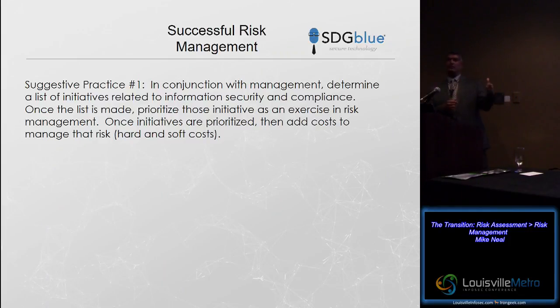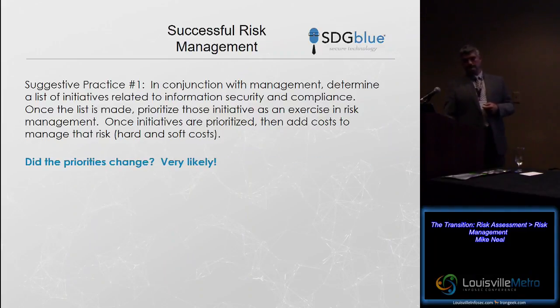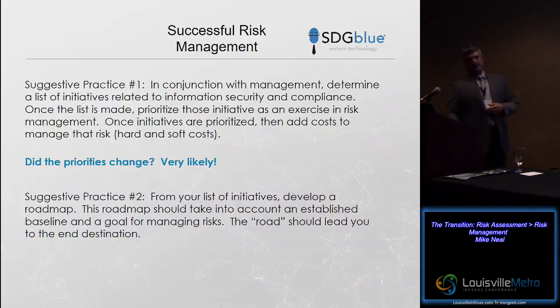The second time, go back and do it with cost attached, because things certainly can change when I add those costs. Did the priorities change when I add costs? Very likely. Because if something needs $250,000 and 500 man hours over the next 3 months to remediate, it may move in the priority list, depending on the organization, of course.